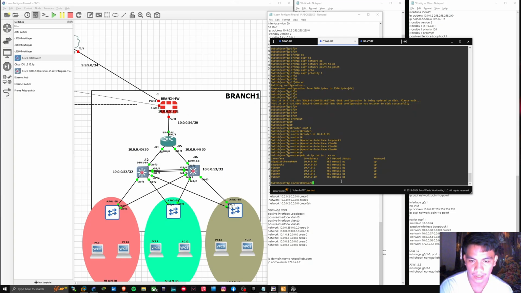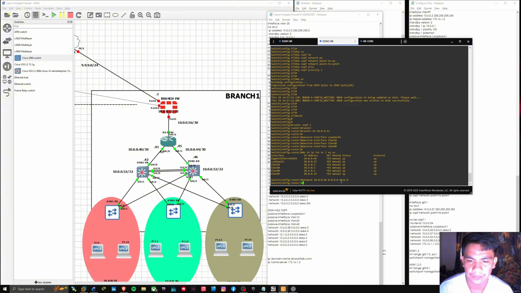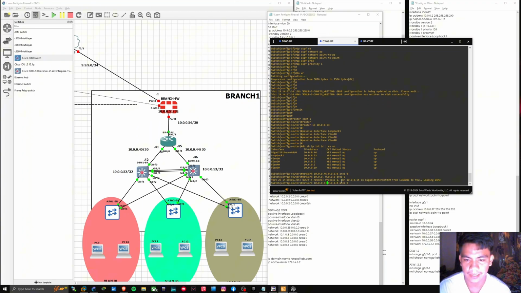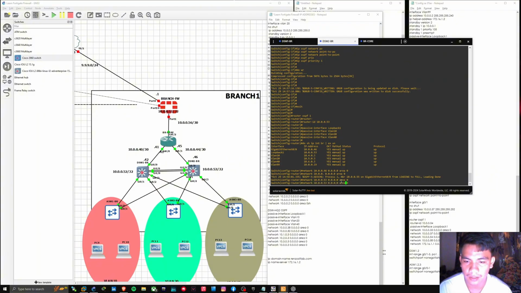Now network 10.0.0.46 0.0.0.0 area 0, 53. Push the up arrow and make it 3.